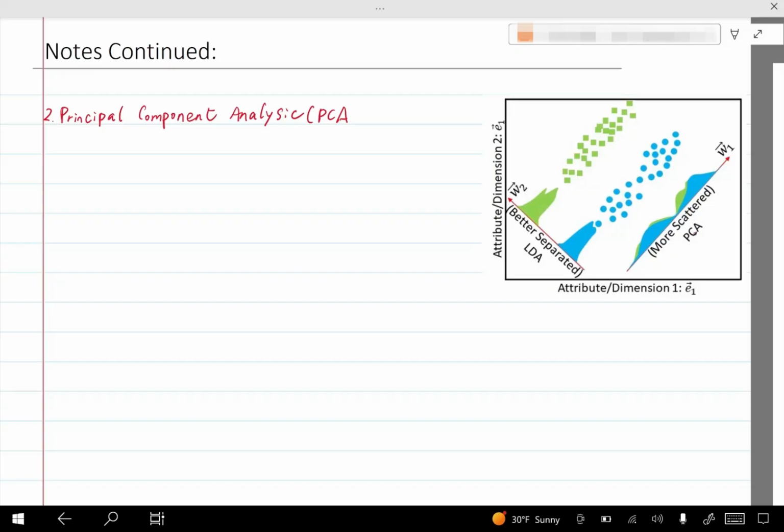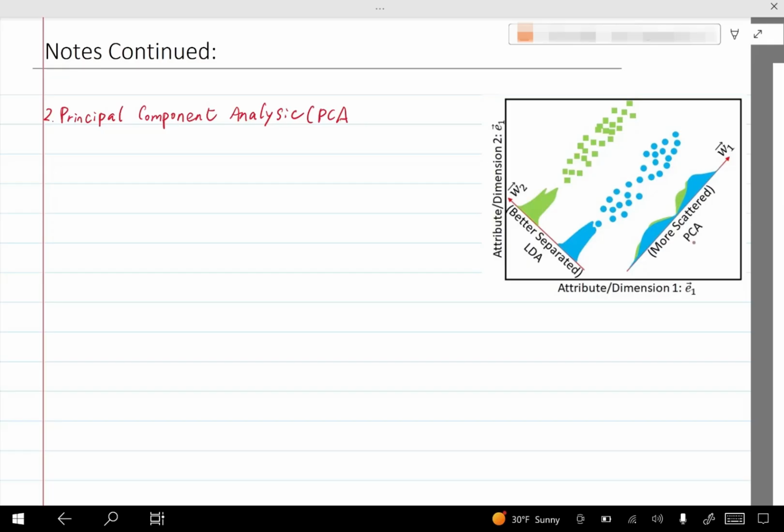The idea of PCA is that we want to make sure that the points are scattered everywhere. That means we want to make sure that they are scattered over a large area. This will make the projected data points have a larger variance. If all data points in the lower space, on this line, cluster together, that means they have low variance. And that's not what we want. We want to do it in the opposite way.